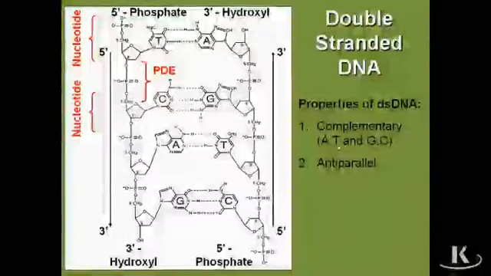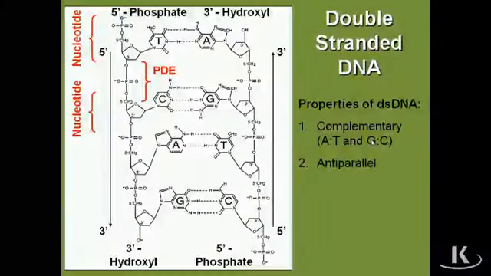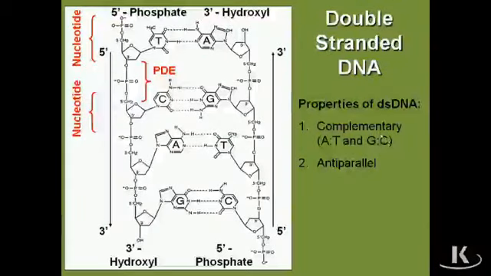Does it say, hi, how are you doing? You look beautiful today. You look wonderful. You look nice. It's complementary, right? No, it's complementary, meaning that A's always base pair with T's, and G's always base pair with C's. Notice up here in the diagram, an A is always going to base pair with a T, a G is always going to base pair with a C. That rule is going to be universal among double-stranded DNA. Because it's universal, you universally have to remember it.